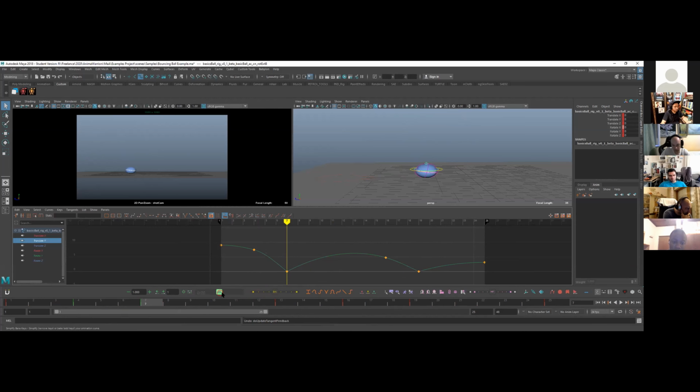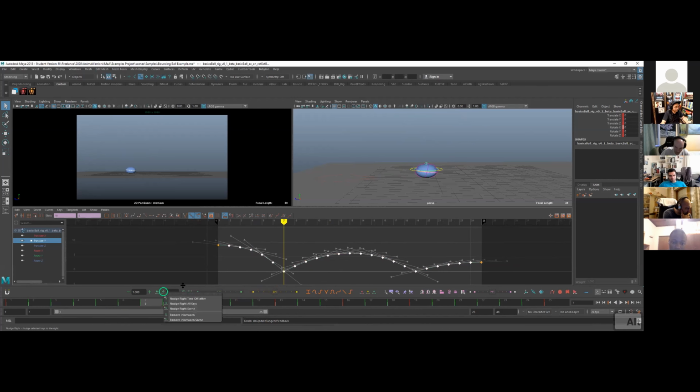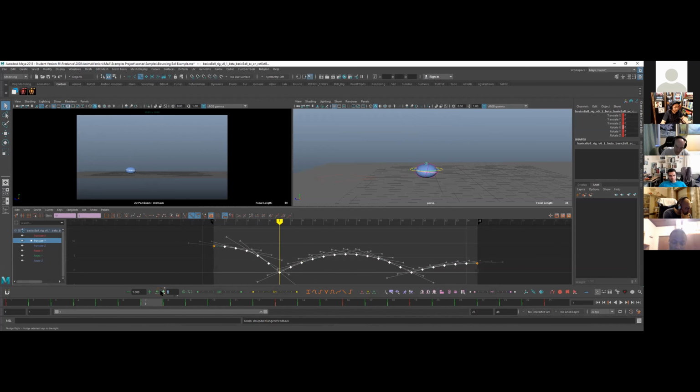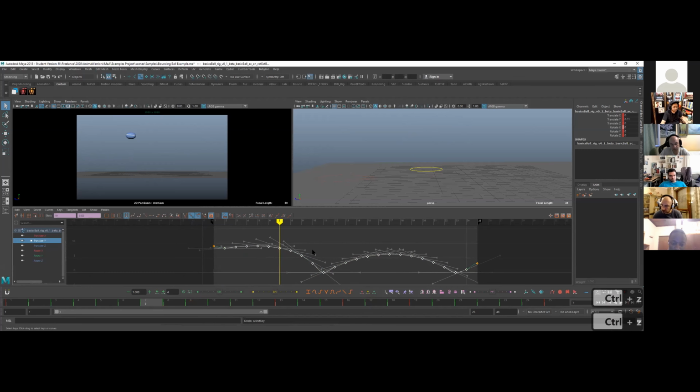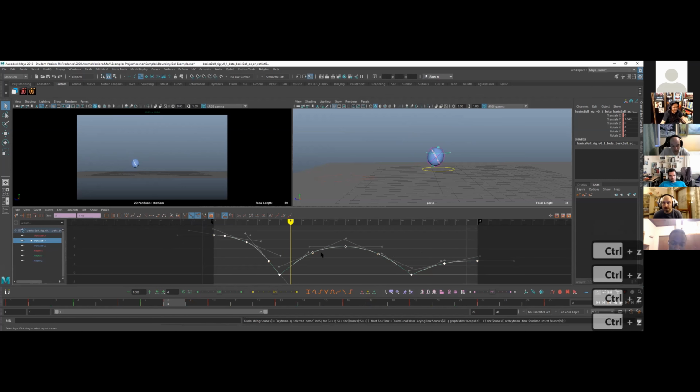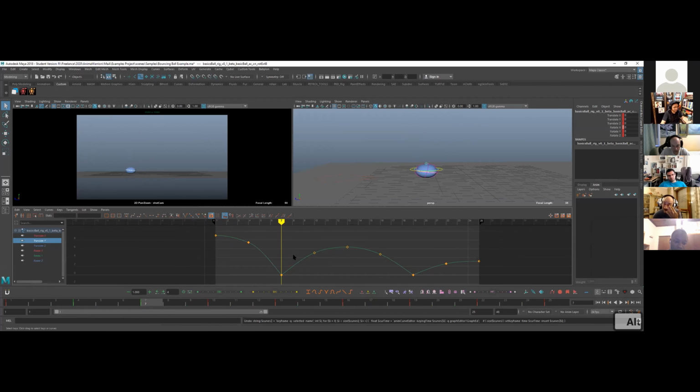This one's really useful if you're trying to use the time offsetter. So let's say I want to offset it by maybe 4, and then nudge right with the time offsetter. It'll give me the same keys. Well, I guess it doesn't really matter since there's a key on every frame, but it basically just offsets the curve. I'm going to Control Z all of that. That one, that one, that one, and that one. Okay, cool. Back to normal.